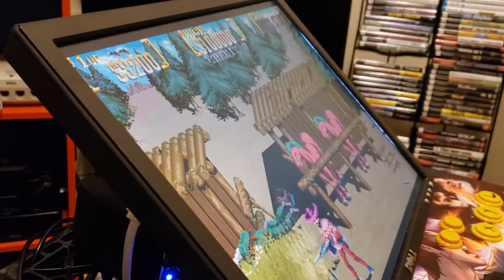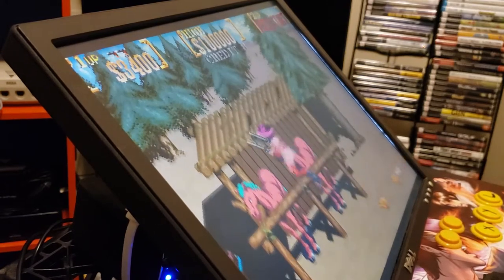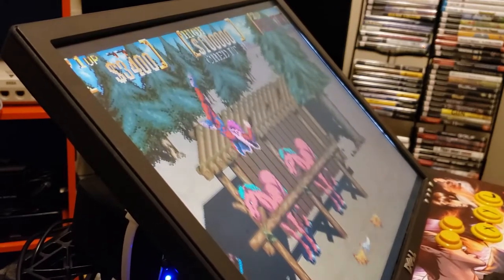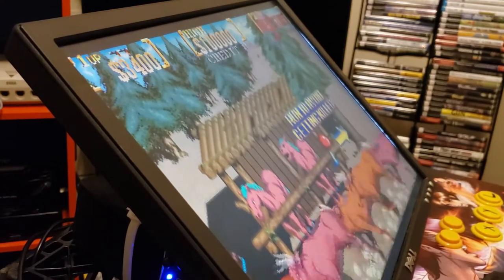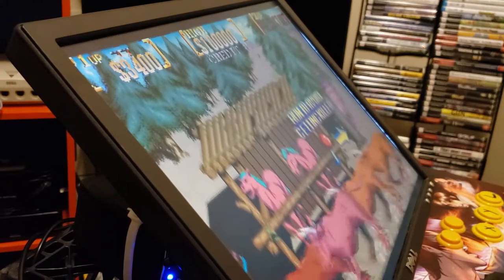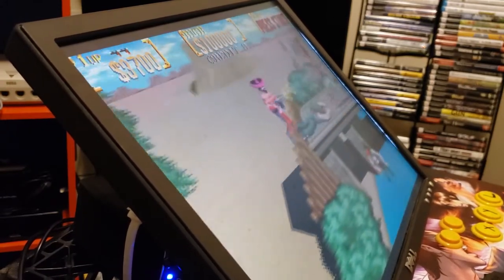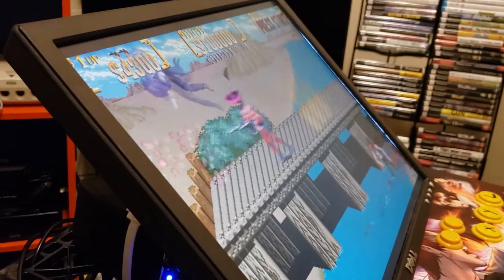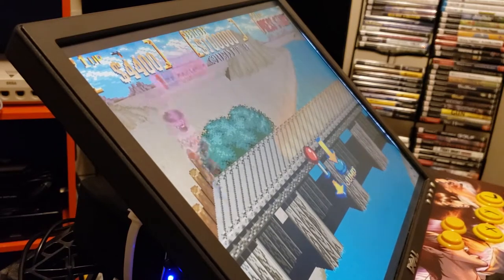Yeah, look, I really like this version better than the Super Nintendo version, obviously. The Super Nintendo, it's not quite there in the experience. It's a good couch co-op game from back in the day, but once I started playing the arcade, I can't go back to the Super Nintendo version. Look at the detail on that guy.